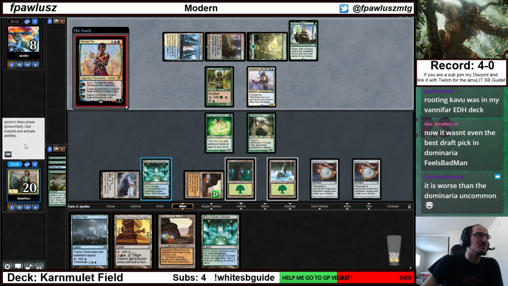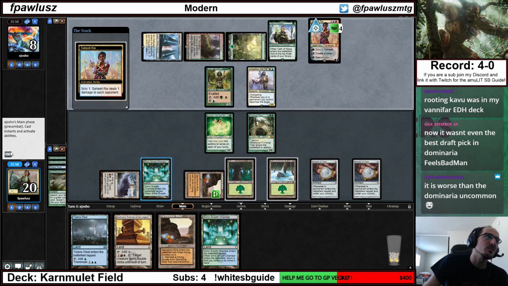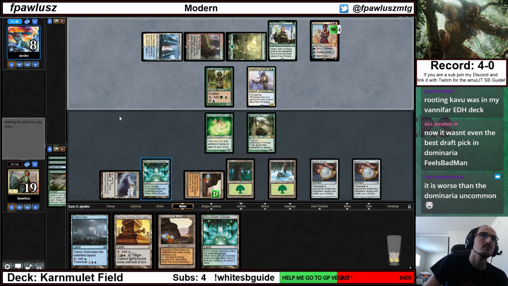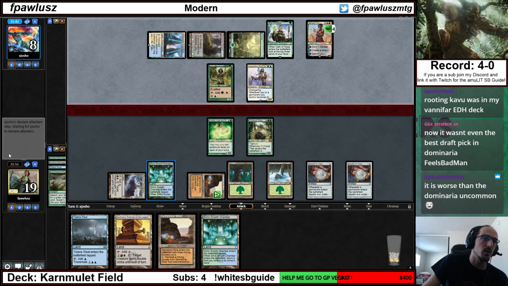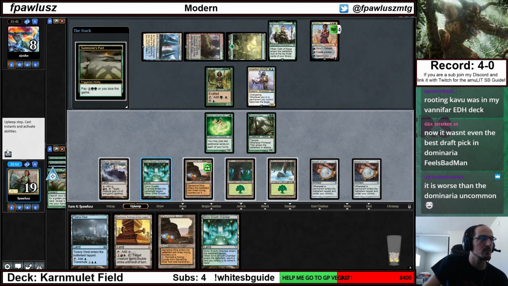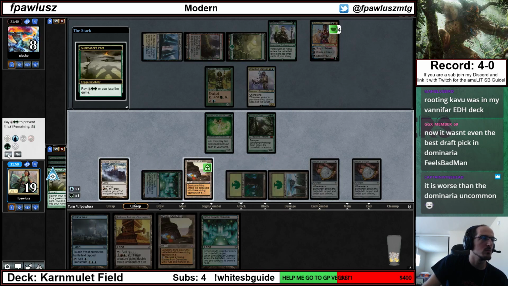They were simpler times for sure. So they might have a path here. The bottom. Okay. Probably gonna go for some upkeep path action. Or draw step path, I guess. Draw step path would be the correct one to do.